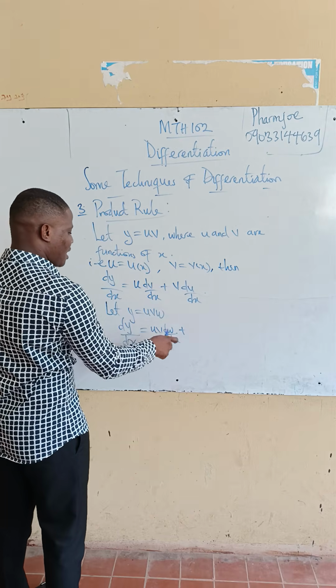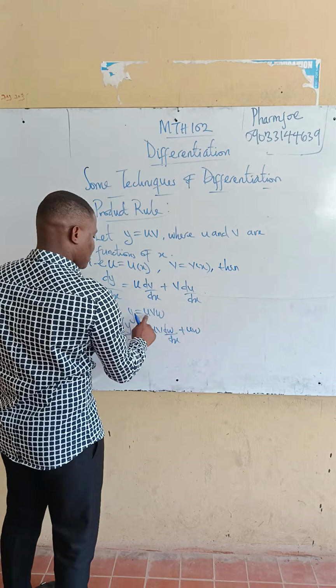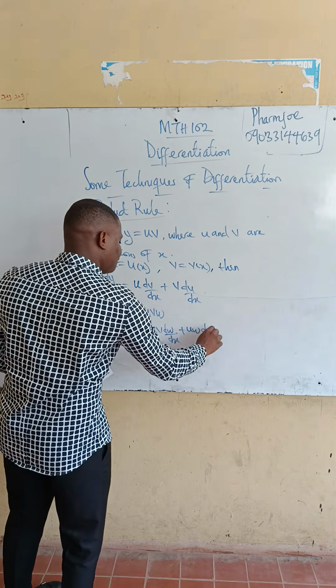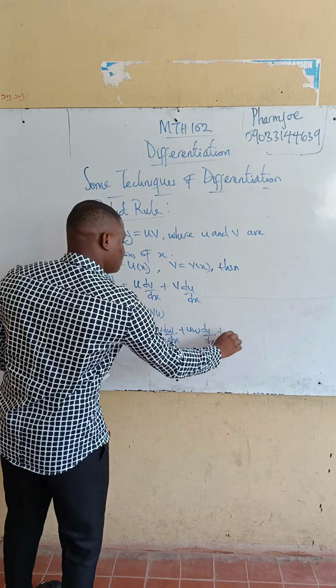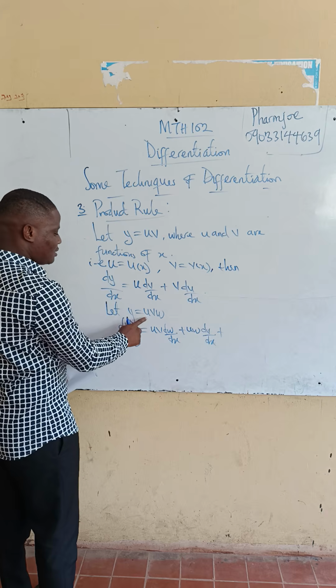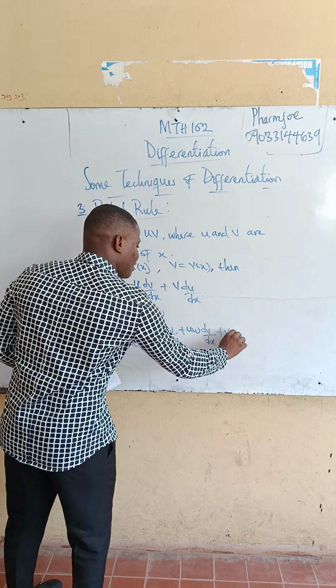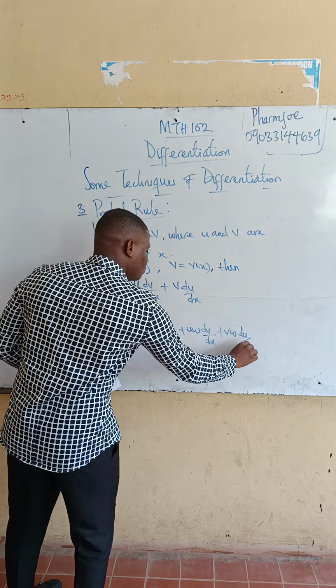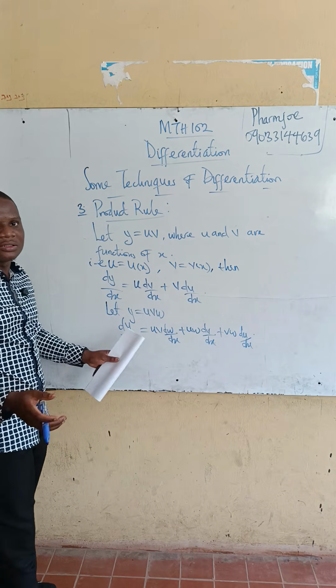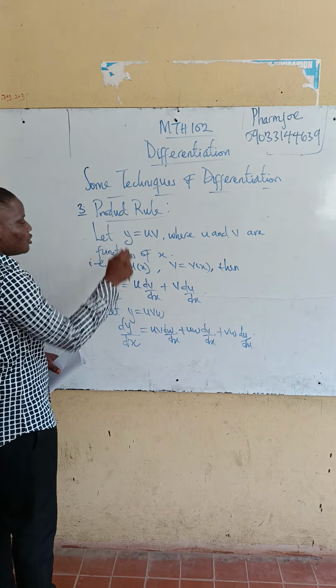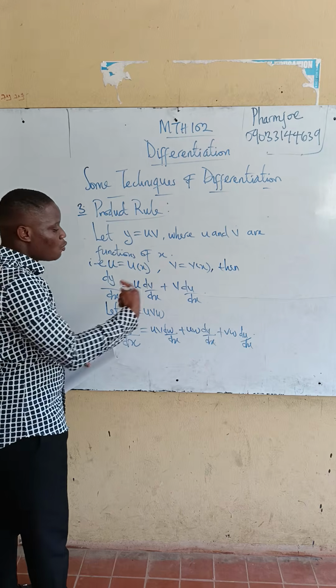So let's take u and v and keep w. Let's take u and w and differentiate v, dv/ds. And which one again? Let's differentiate u and keep v and w. So we have vw and we have du/ds. So that's just the beauty. When you are using product rule, you ensure that you are always differentiating one at a time.